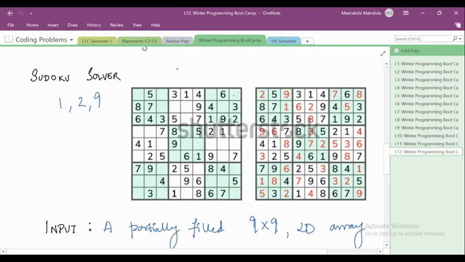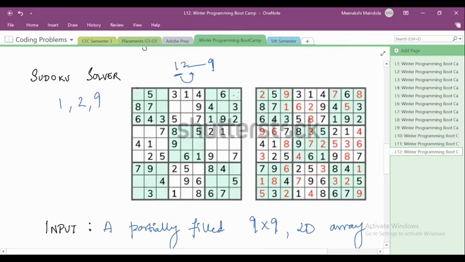Okay, so let us say you begin with a loop from 1 to 9, you begin with the first digit, which is 1. Before filling in 1 here, you check the condition if 1 is in the same row. You find out, yes, 1 is in the same row, you cannot fill 1 here. So in the next iteration of the loop, the next element that you pick up is going to be 2. Then you try for 2 here.